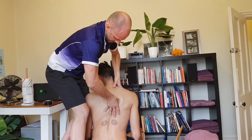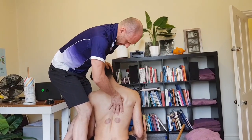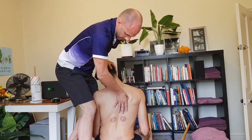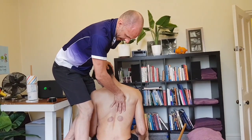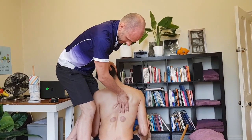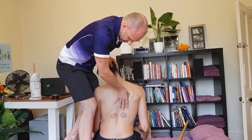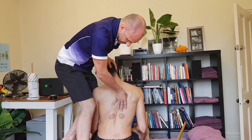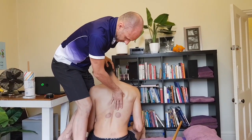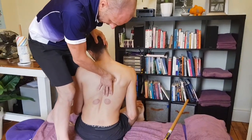As I'm working that tendon, I can just really gently push on his head to exaggerate the pain but also exaggerate how deep I can get into that spot. The deeper I can get into it, the faster I can clear it. I'm still going at the rate that the tissue can receive and accept the pressure — we're not destroying the cells, we're actually melting them and clearing out the gunk.